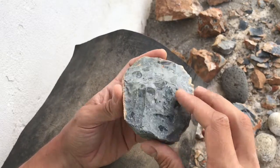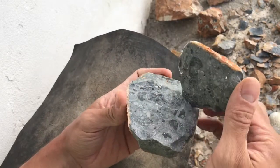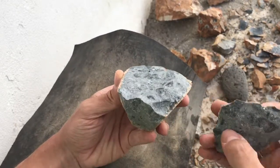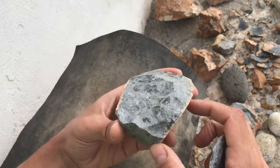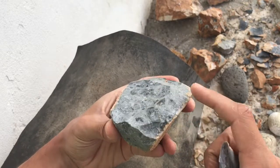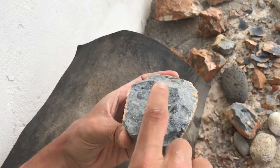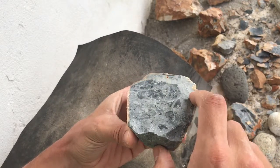Use the core I was working on. Need to try and rejuvenate this face of the core here. Take some flakes off here. Try and regain the convexity of this face.